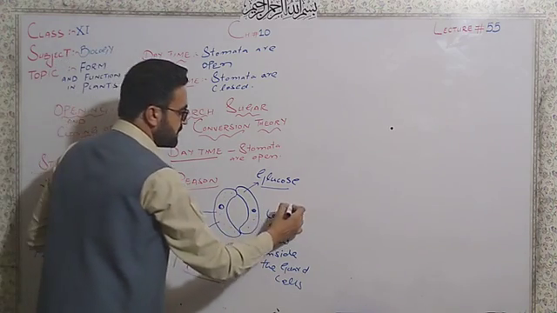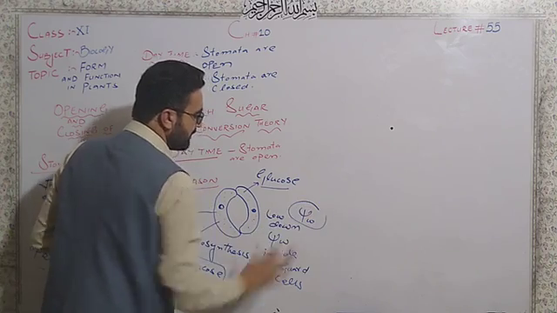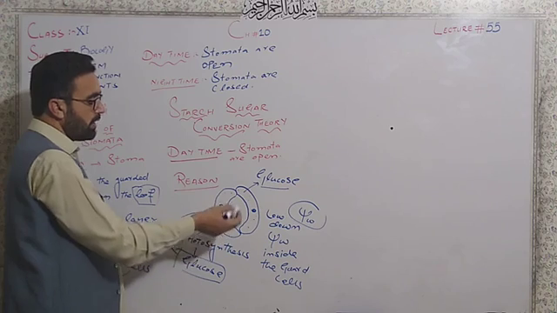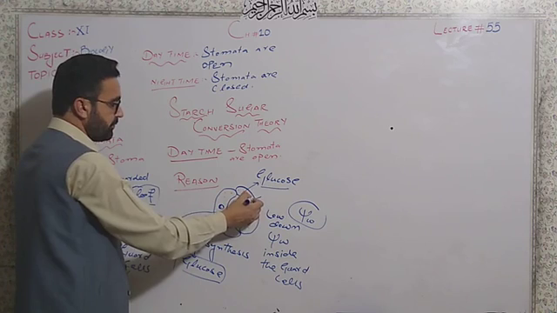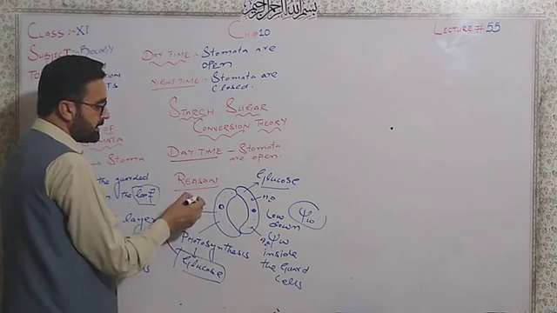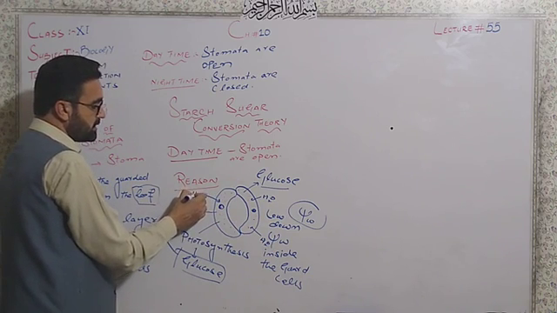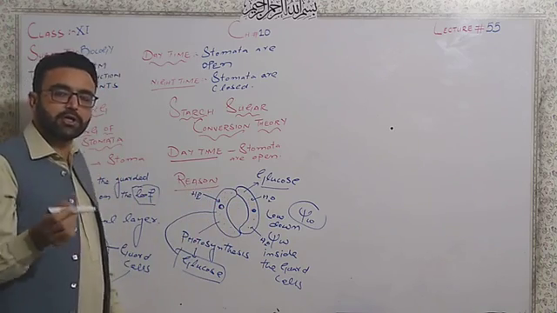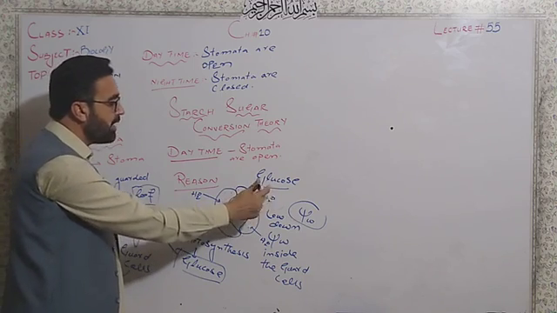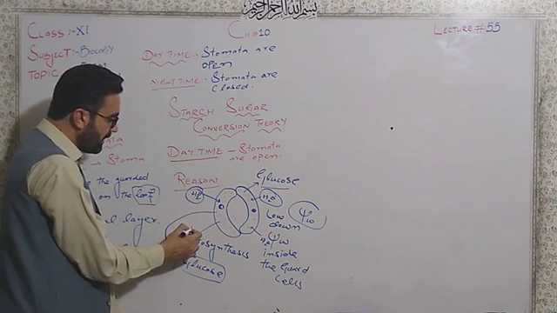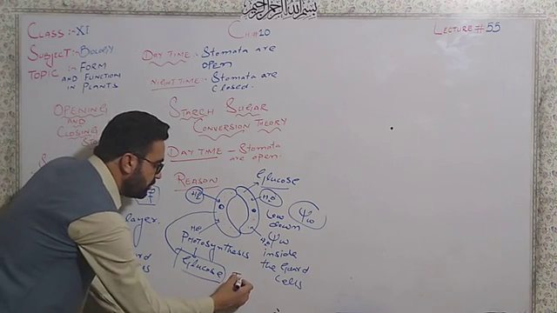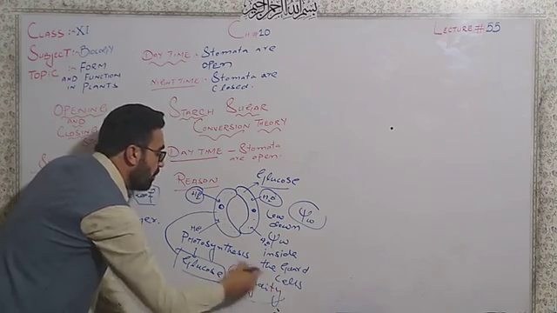The water potential means the free energy or the potential energy present between the water molecules. So when the water potential is lowered, the guard cells draw more water from the surrounding epidermal cells, because in the surrounding the water potential is high, and inside the guard cells, due to the glucose concentration increase, there is a decrease in the water potential. Water always moves from high water potential to low water potential. So these guard cells will become turgid, and due to the turgidity, this opening will remain open.